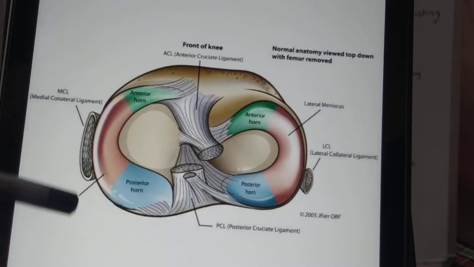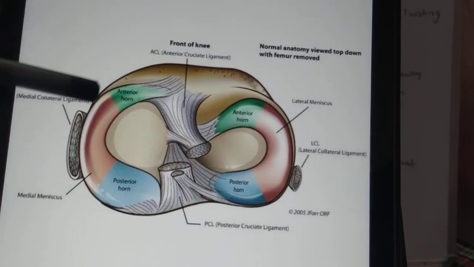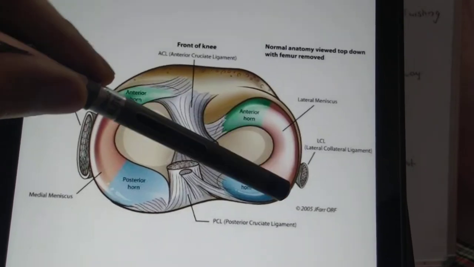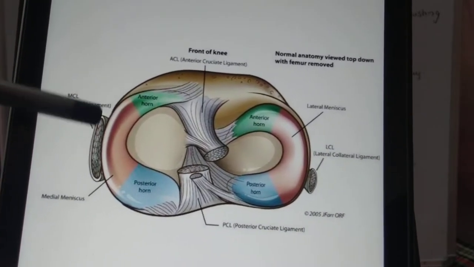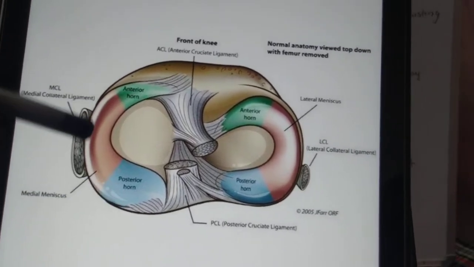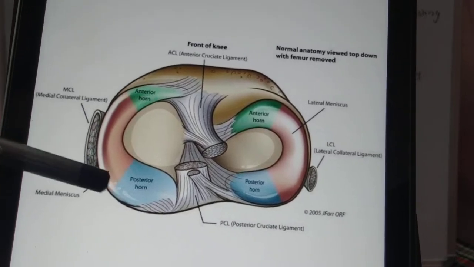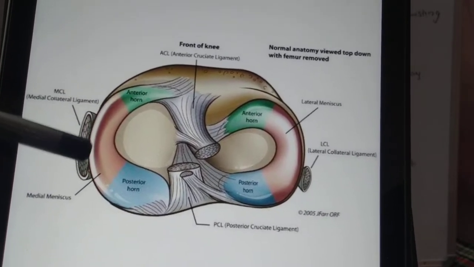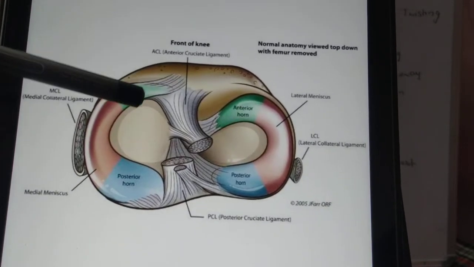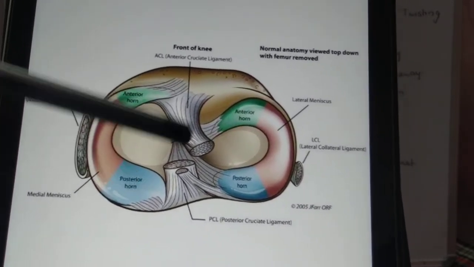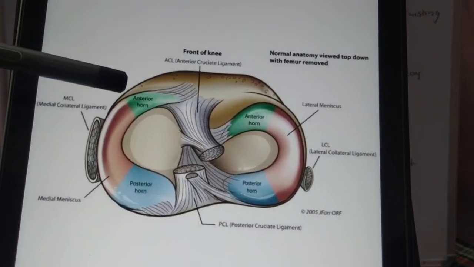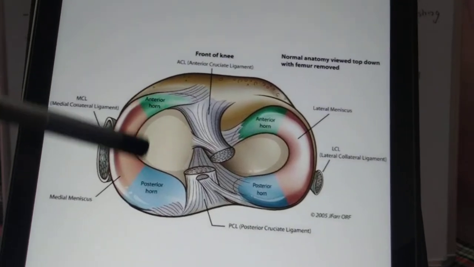the capsule outside. The medial meniscus is more firmly attached to the capsule and the lateral meniscus is less firmly attached to the capsule, but in both cases the peripheral edge is fixed to the outer capsule, and it is convex, while the inner edge in both menisci is a free edge and it is a concave edge, and it is not attached to any structure. So this was about the two edges, outer and inner.